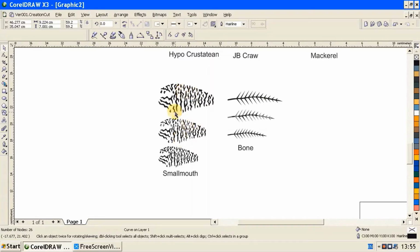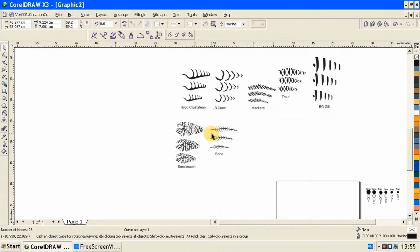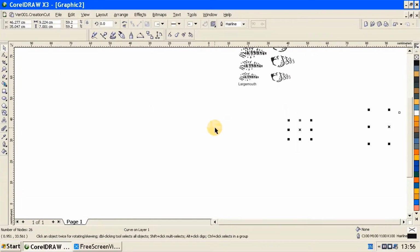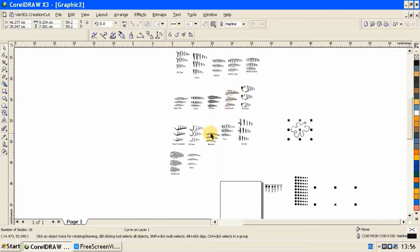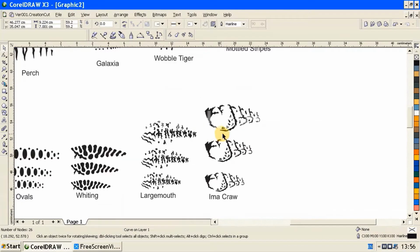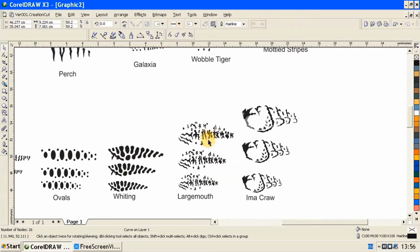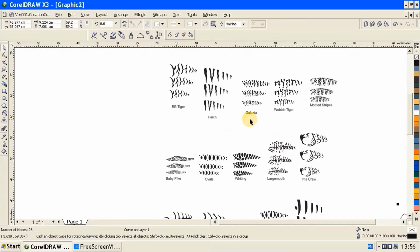Alright, in Corel Draw I've designed a couple of, or redrawn a couple of fish patterns. I'm going to be cutting these out as well on the pink. I've got quite a lot of pink over, so I might as well utilize it. Okay, there you can see a couple of the designs I've redrawn. We're going to make stencils out of these as well.